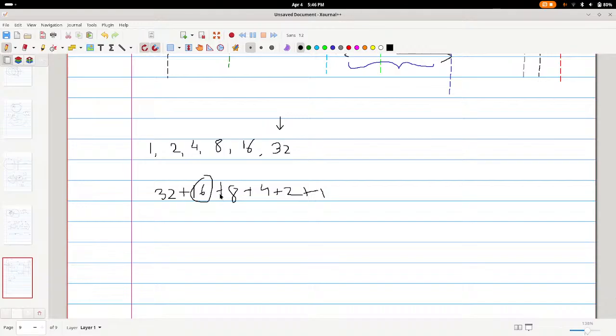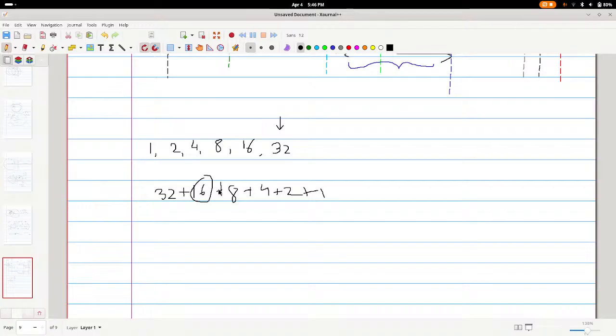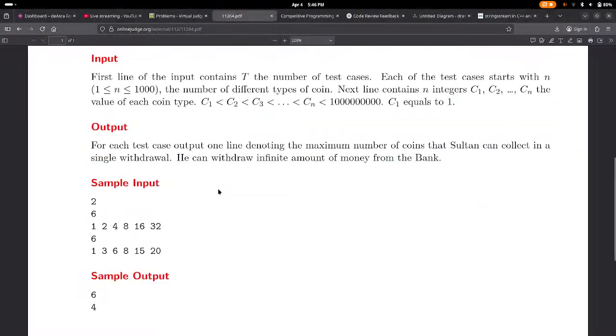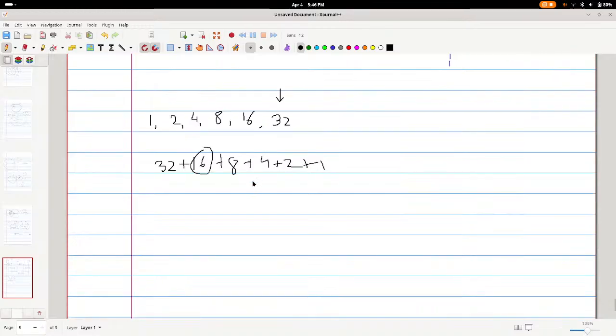Now I would like to ask, why is this feasible? No, no, no. I guess I have made a mistake. 8 plus 4, 12, 12 plus 2, 14, plus 1, 15.